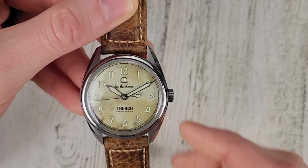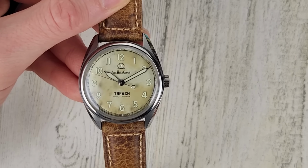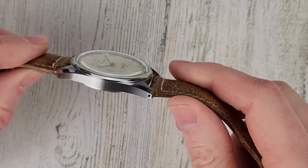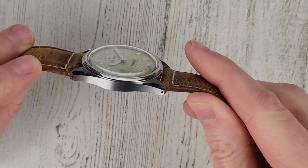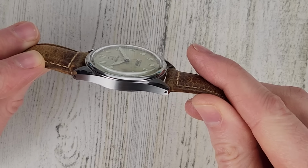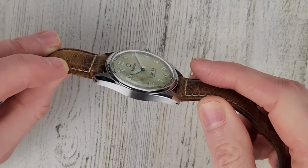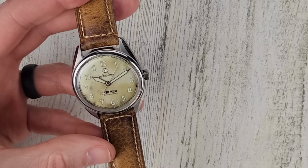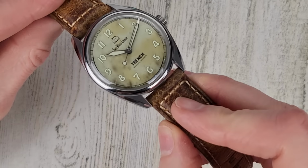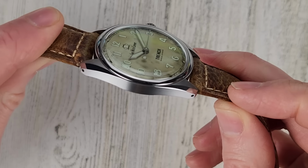We have a Sellita SW210 no date hand wind mechanical movement. We have sapphire crystal. We have a titanium case with a hardened coating, and that takes it up to 1,000 Vickers. 316L stainless steel is about 150, so that gives you, I think, 8 times the hardness, whatever that math works out to. And the cool thing about this watch is it's grade 2 titanium, but it has a really nice polish to it here.